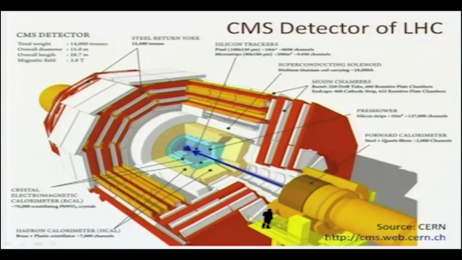For that there are superconducting solenoids which provide large magnetic fields, 4 Tesla, etc. And then further on, you have what are called the electromagnetic calorimeters, which absorb all the photons and all the electrons which come out of these collisions. So, electrons and photons are absorbed completely in electromagnetic calorimeters, or ECALs.